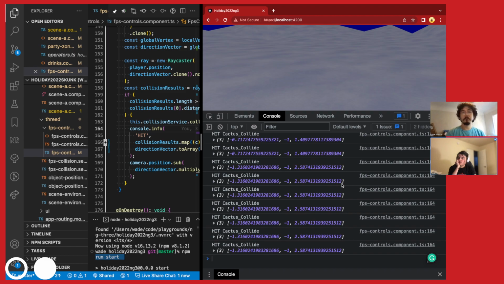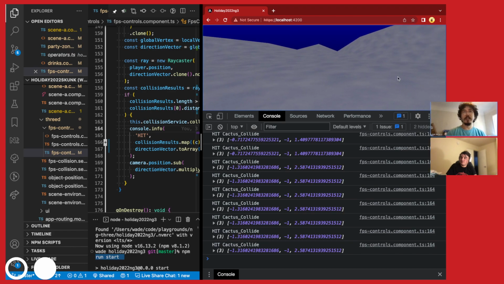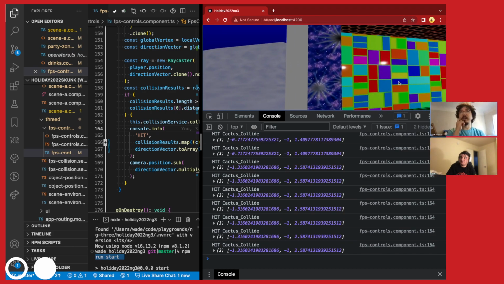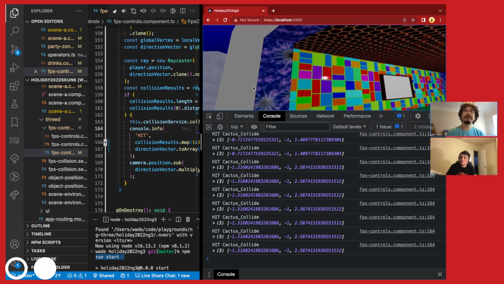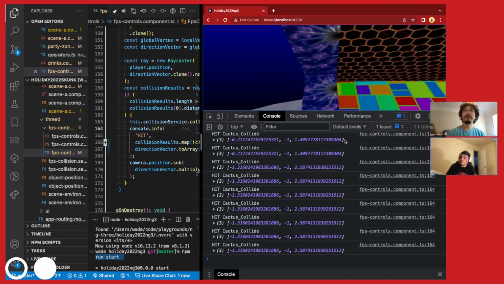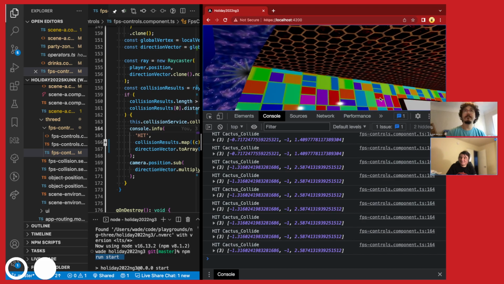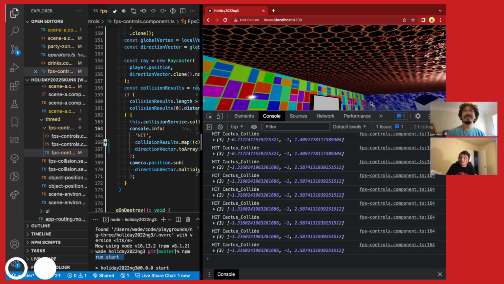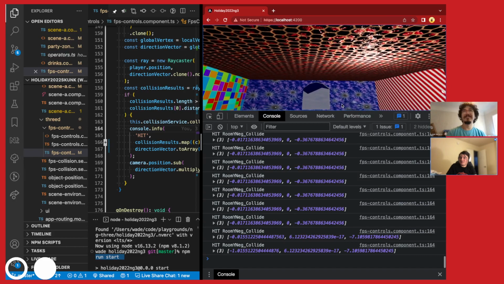Well, I don't understand what's going on. Yeah, I am a bit lost. Wait, am I in the wall? I'm in the wall. Yeah, I guess I am kind of in the window. And the orientation's really screwed up now.